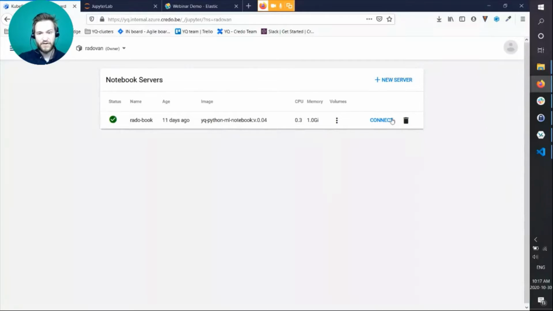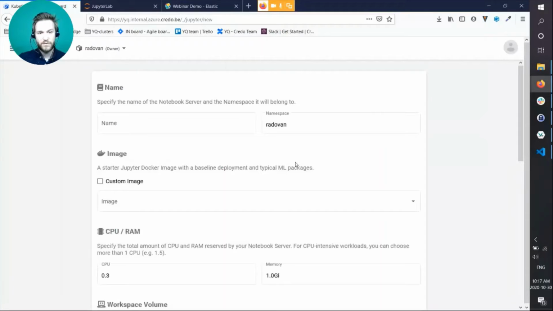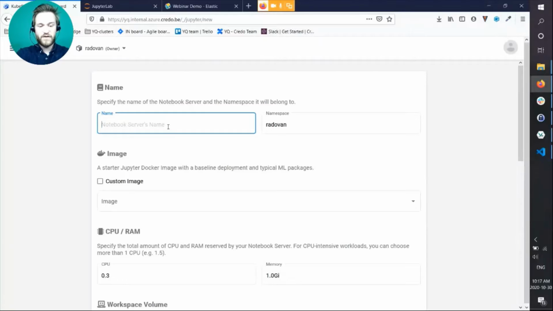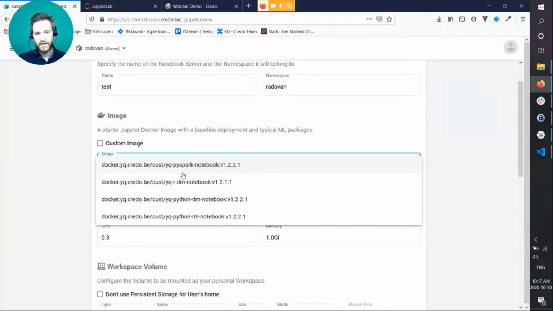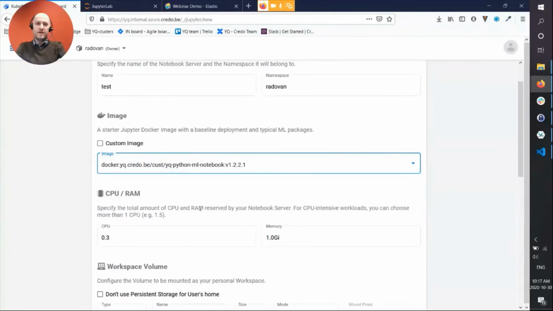And as you can see, you can create different notebook servers in your workspace. I'll talk about workspace later. If you would like to create a new notebook server, you just have a wizard. You can give it some kind of a name. You can select from predefined Docker containers, and it's Credo who is defining and maintaining these containers. So you have different containers for different use cases prepared with certain set of libraries, etc. So for Spark, for instance, R, Python, and so on.